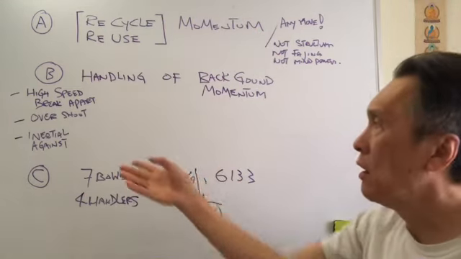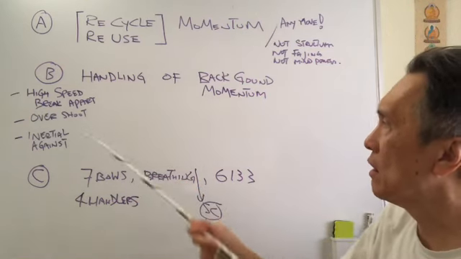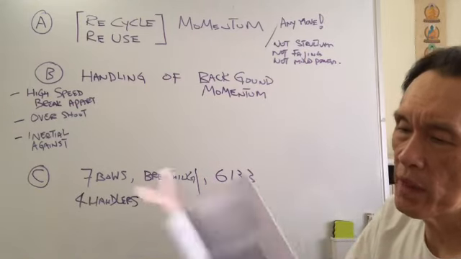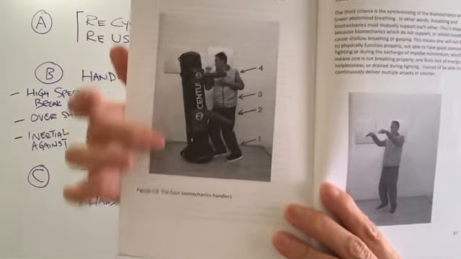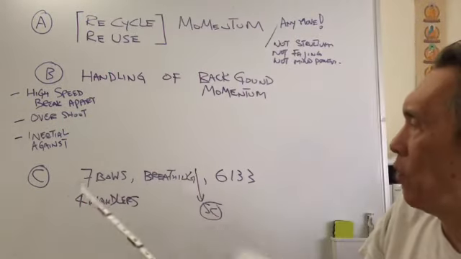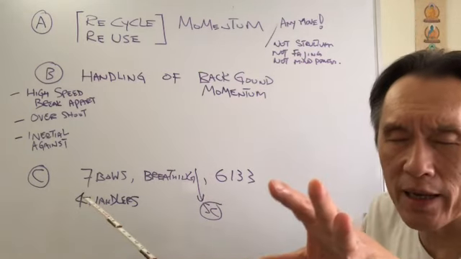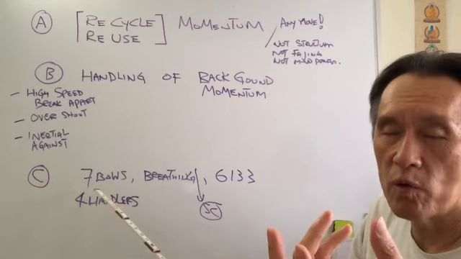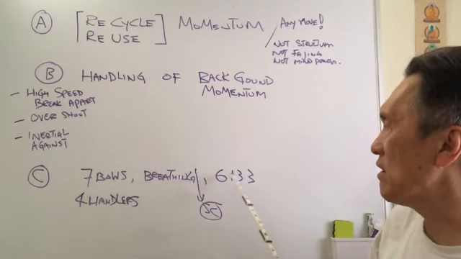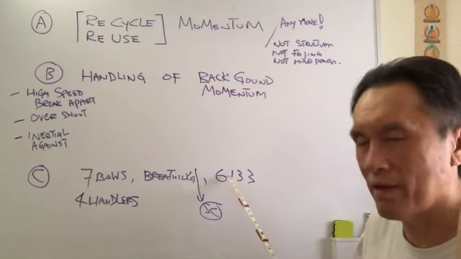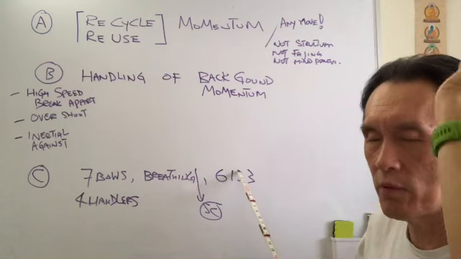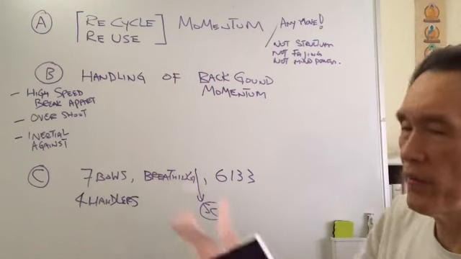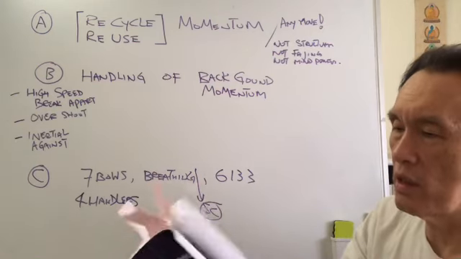Okay. So in order to handle this, as in the Wing Chun Matrix books again, that is the 4 momentum handles. Because you need to handle your body like you need to handle the 4 wheels of the car. And then of course the 7 bowls and the breathing and the 6 core elements, which you can find in my other books, Beginning Wing Chun and Basic Wing Chun Art and Science. And of course another thing is breathing. Well, breathing is in the Wing Chun Matrix also.